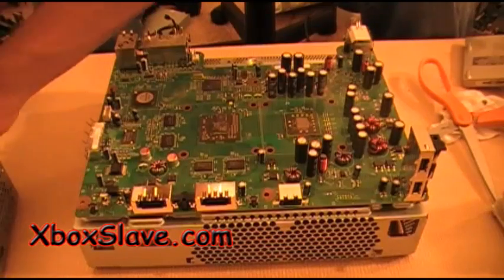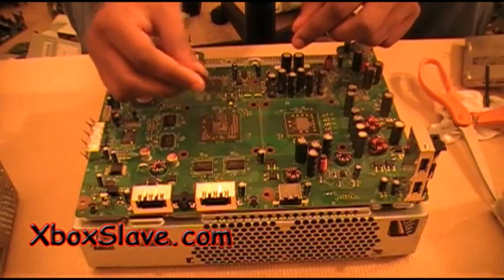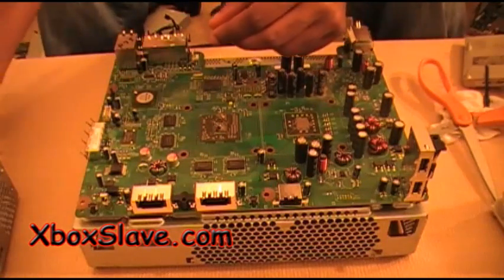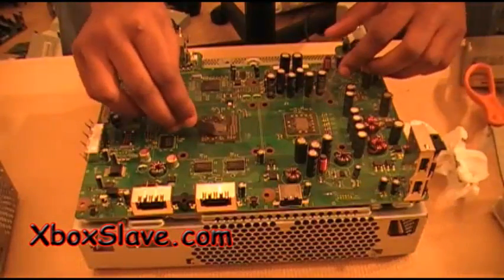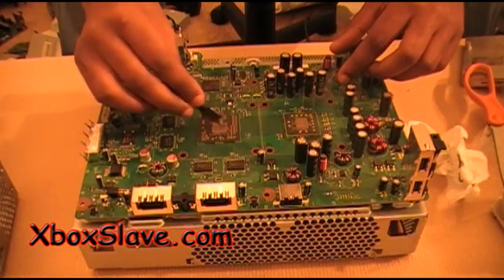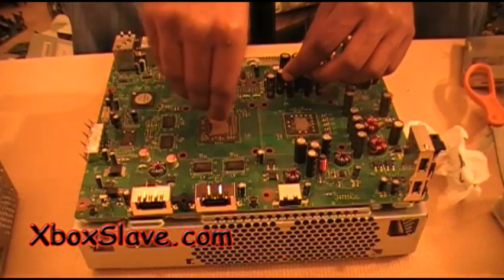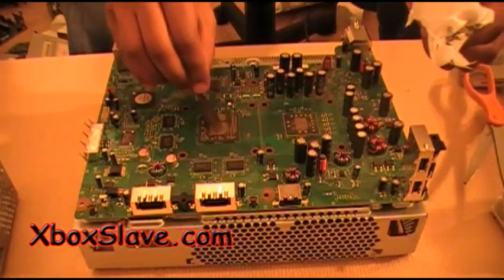And I'm going to do this for the other chip. Small dab, another dab. And xboxslave.com's they give you enough that you can do this 2 or 3 times. So don't throw your thermal compound away, because you might need to use it again. You never know. You don't want to overdo it, you know, just a little bit. You know, get around the edges. Got a little bit too much. Wipe some off.